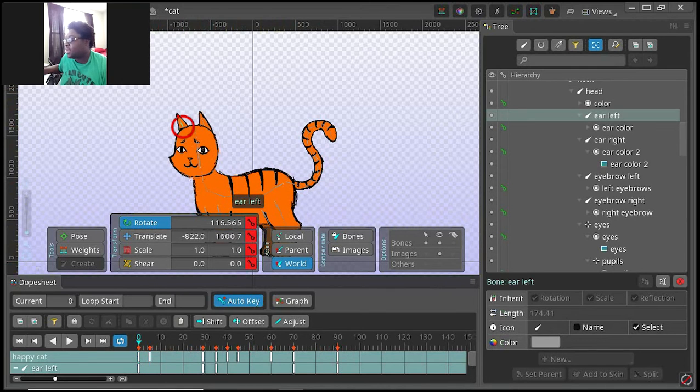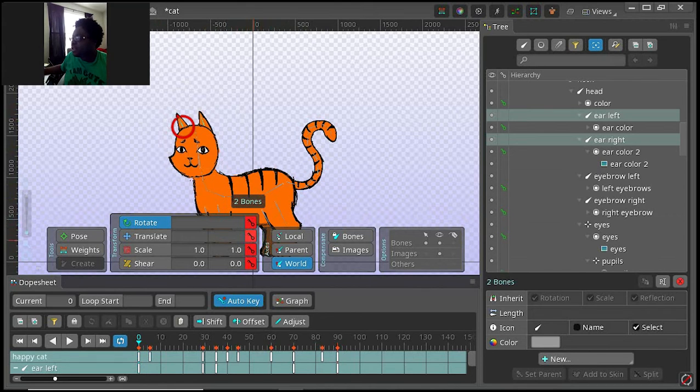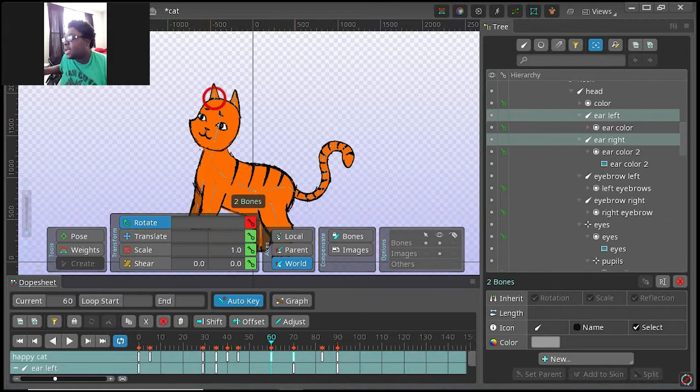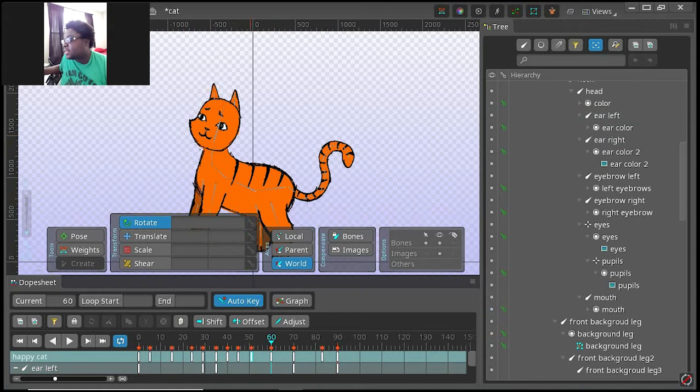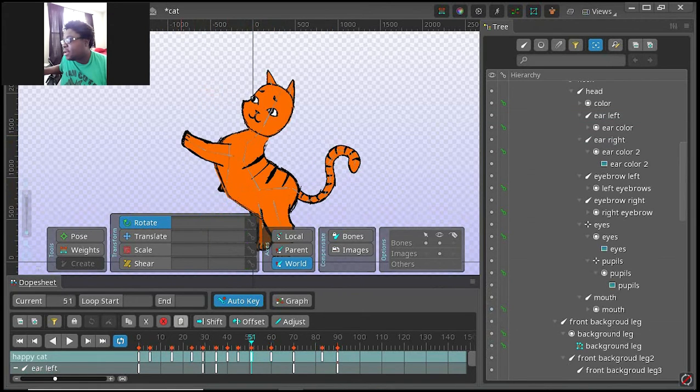And then if you want to move them back to the original position but you don't quite remember how it was, you can take those poses from a previous frame and make sure they're highlighted and locked.